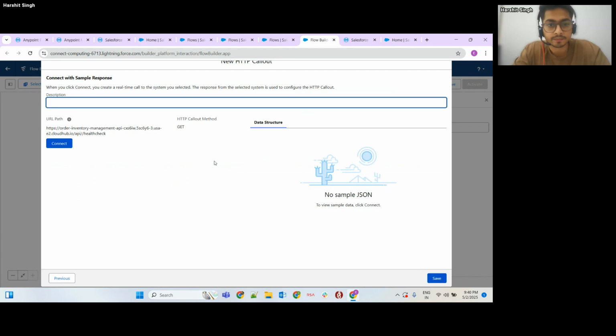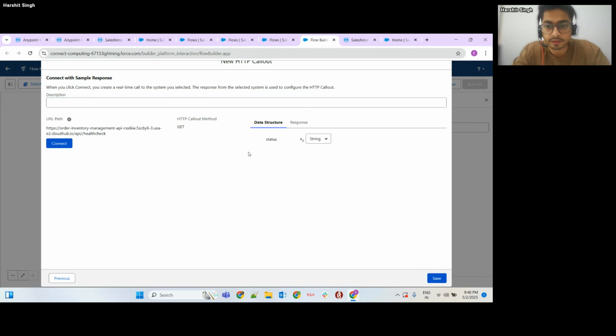Here you can see if we click on connect, we got the response. So this is how we can directly consume this. For the Apex call and the flow, we are still exploring how we can exactly consume this. But we are able to make calls directly to the Mule APIs from Salesforce. Now, instead of creating a platform event, we can directly use flows or Apex without writing any piece of code. This is the provision that API catalog provides us.